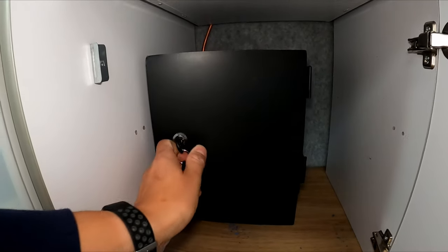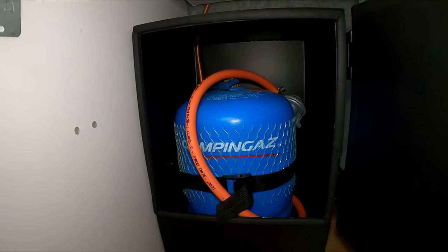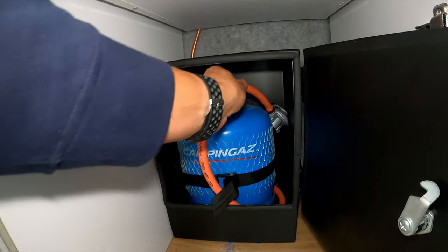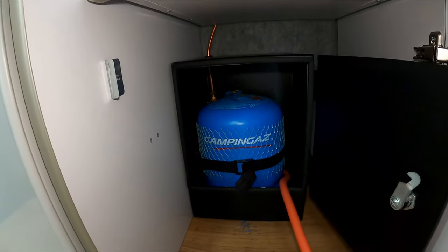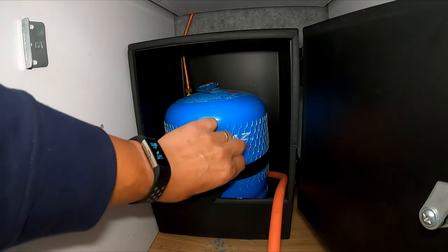So you just want to unlock this and the gas will be disconnected. So there's your gas bottle with your regulator. So first of all, what you want to do is just pull this regulator out. Pop that to the side so it's out of the way, and then you can undo this strap here to release the gas bottle.